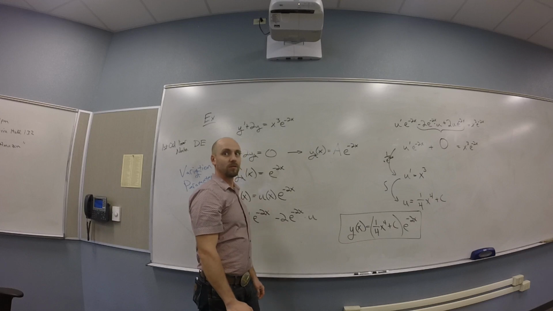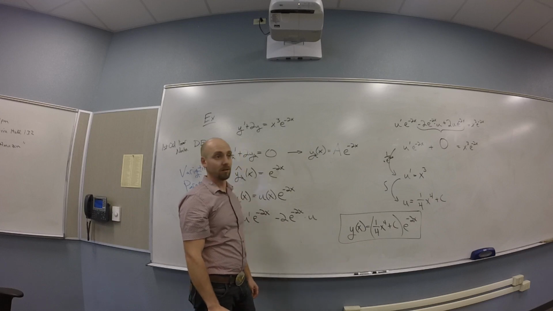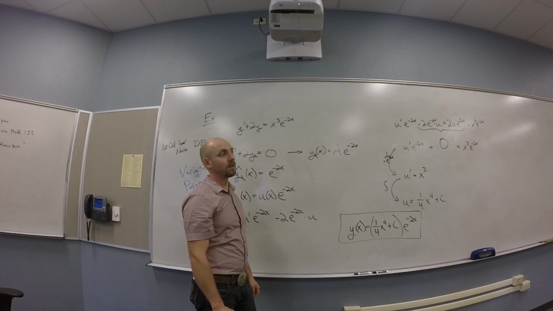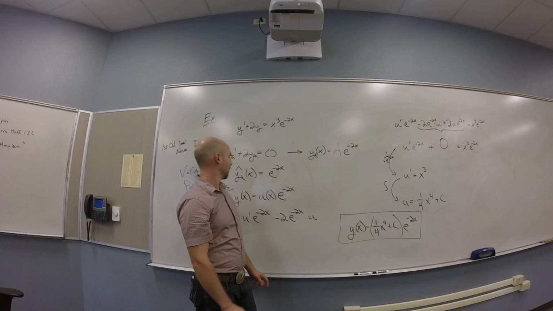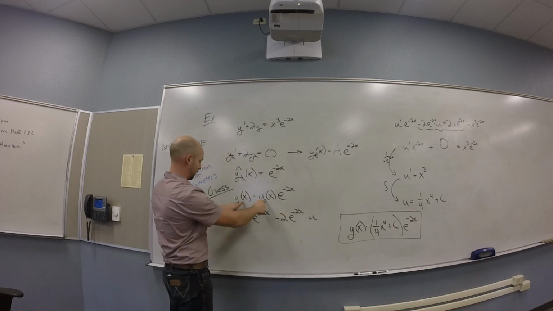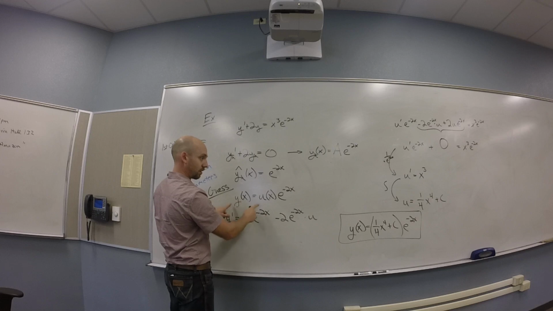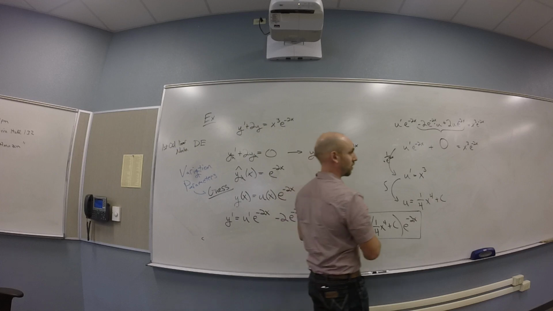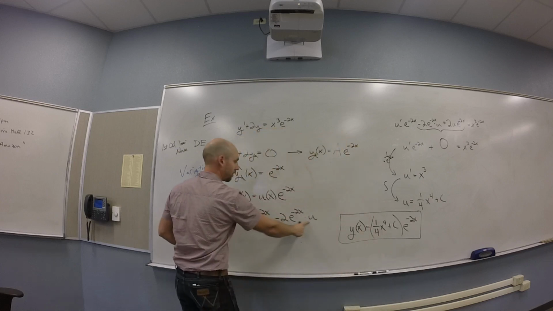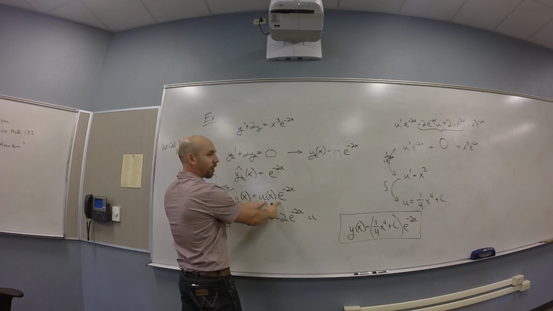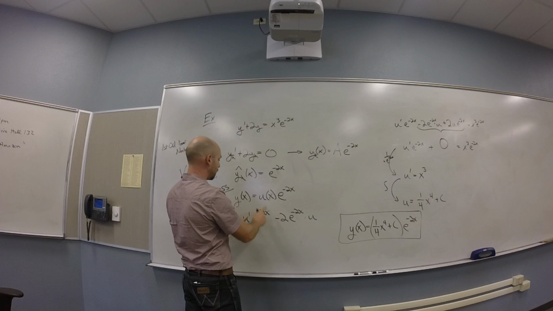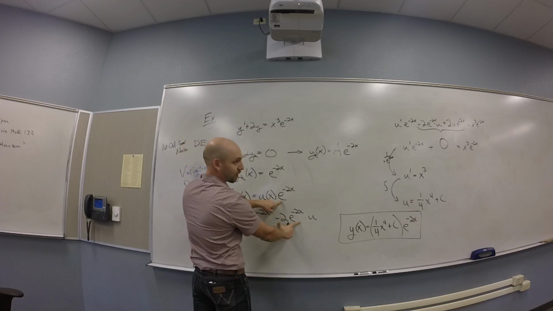Cool. Questions, things? No? Yeah. I was a little curious as to where that times u came from when you went from y of x to y prime. This guy? No, the one at the very end. Oh, this looking guy? Yeah. So this is the product rule, right? I had two functions of x that I was differentiating. So I did the derivative of the first one times the second, plus the derivative of the second one times the first.